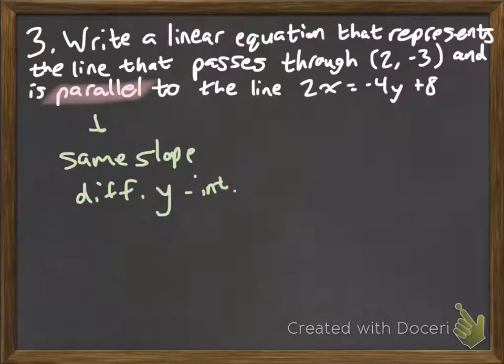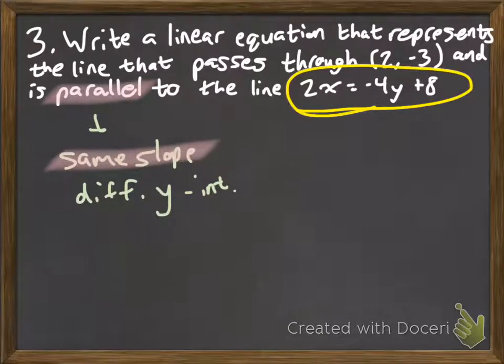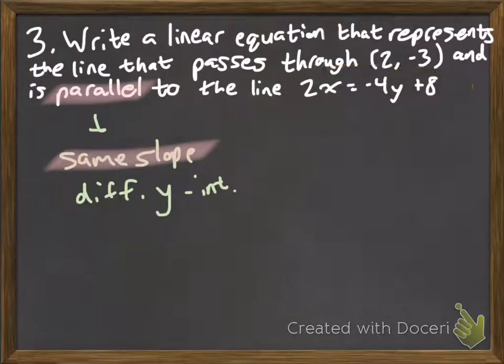But this is the key. It's the same slope. And if we want the same slope, that means that we need to know the slope of the first line. So when we're looking for the line that it gives us, it's parallel to this. Well, the slope, we can't say the slope is 2 because it's the coefficient of x because we don't have y by itself yet. So in this one, we need to solve for y.